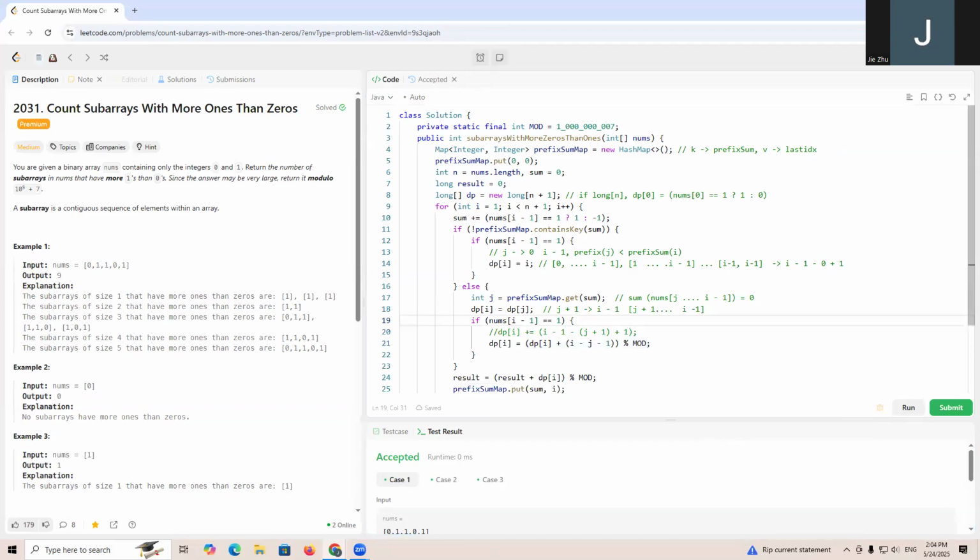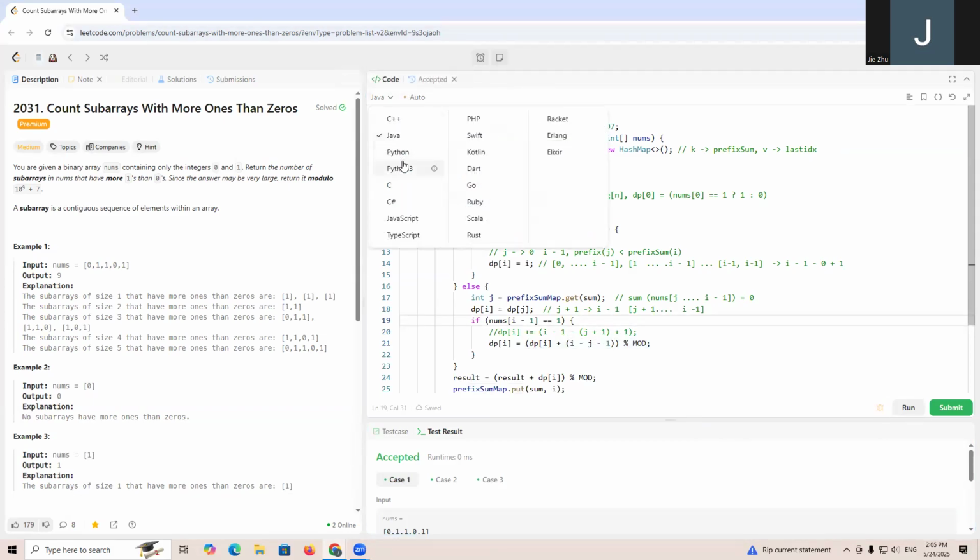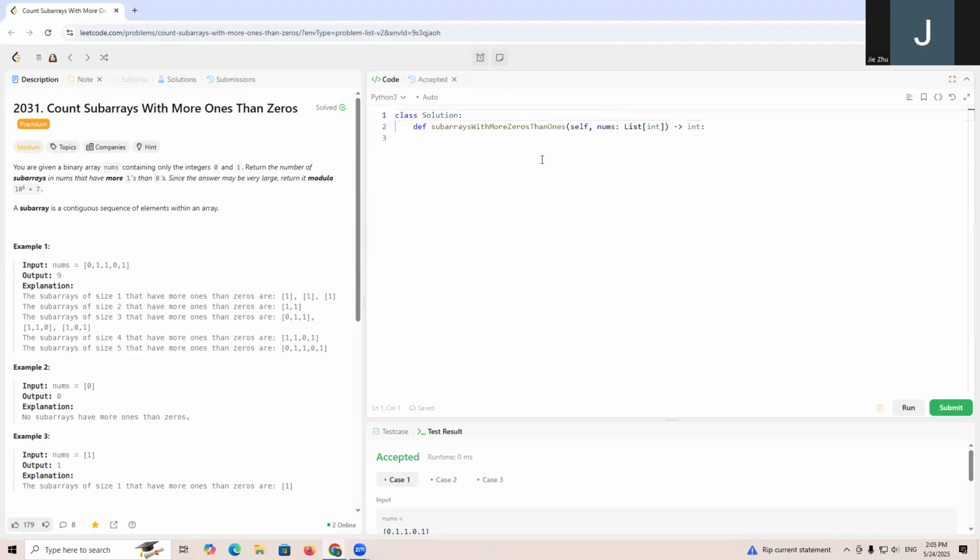And let's also write the Python code for this. Mod equals 10^9 plus 7. So we can have prefix sum map equals this one and this, right?